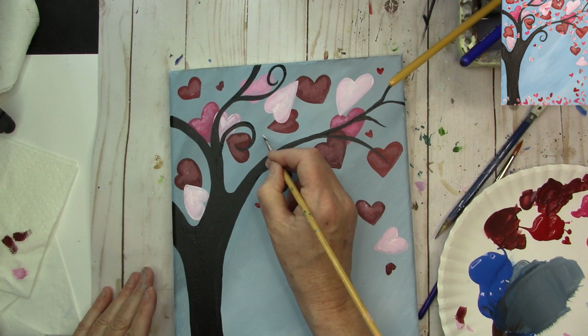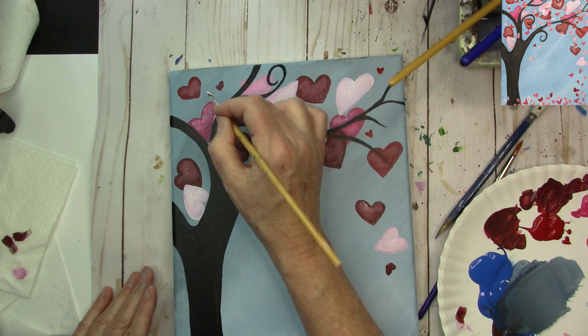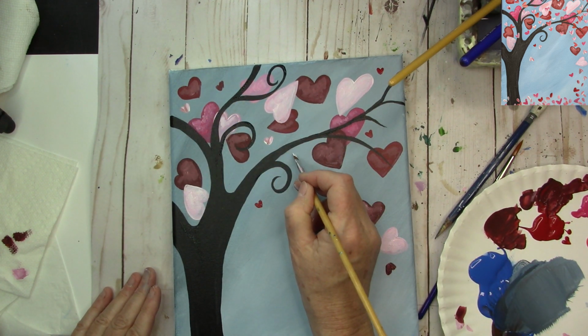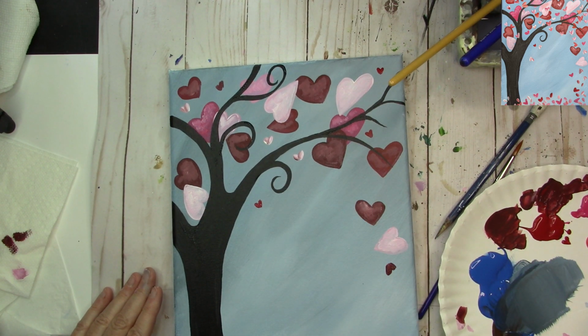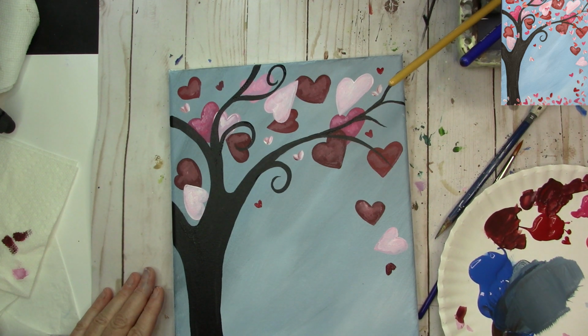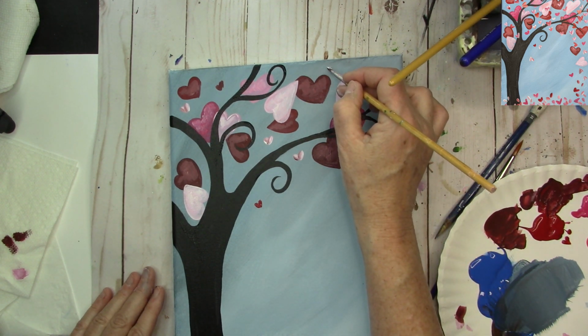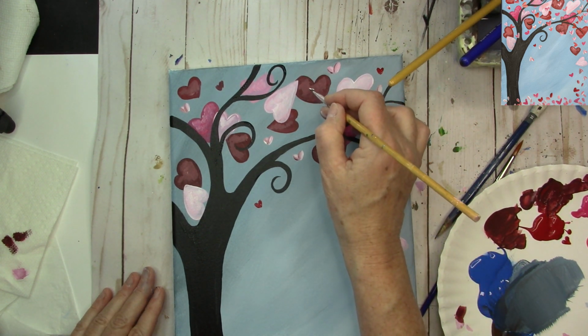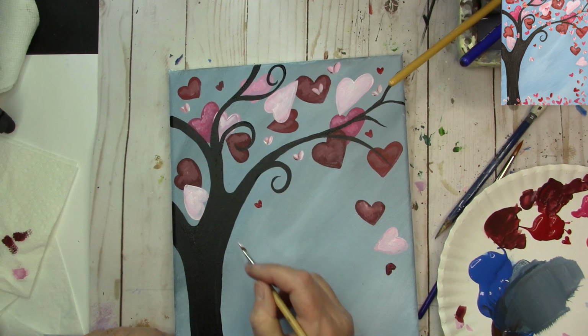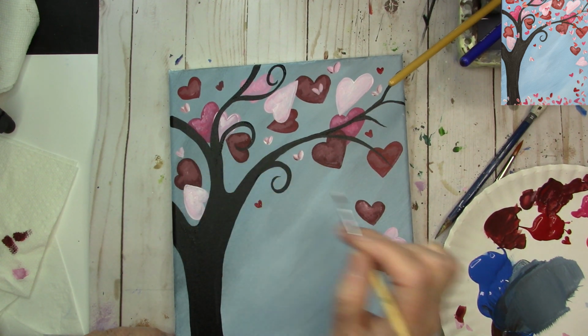And get some more pink and white. I want these to look like soft little leaves. Oh, so this is nice. If you grab your color and you don't really clean your brush in between, you'll have a little bit of the previous color in your brush, and it makes like a variegated look. So I like that a lot.